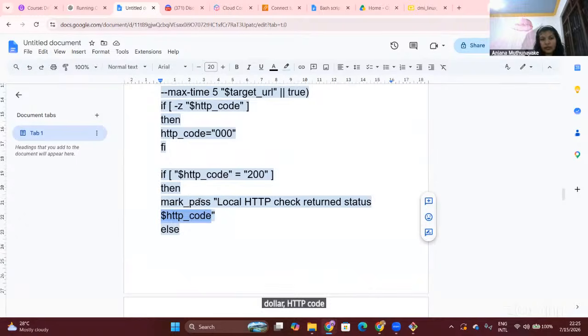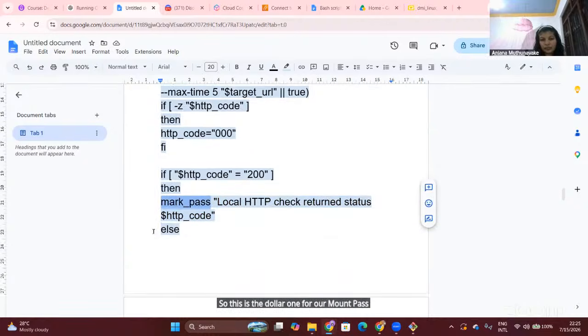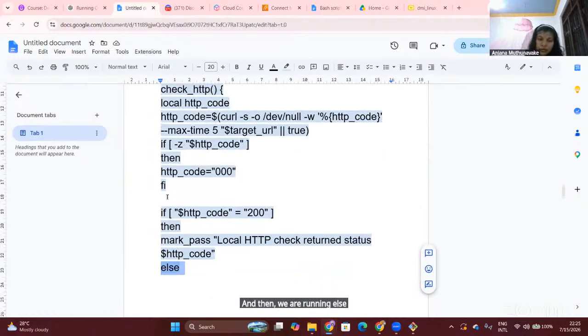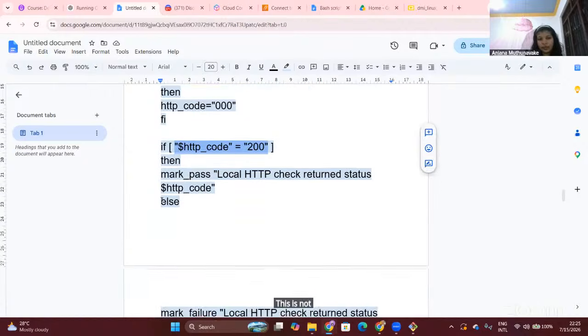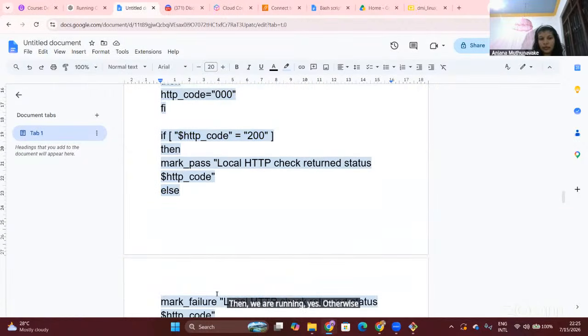That means it is giving us local HTTP check return status 200. So this is the $1 for our mark pass function. And then we are running else. If this is not true, then we are running else. Otherwise, it will skip this one.